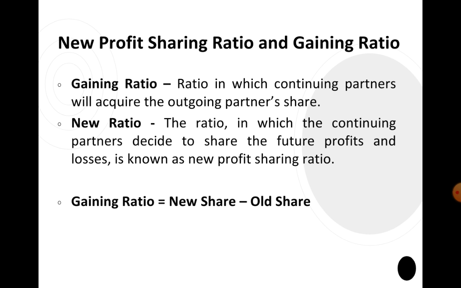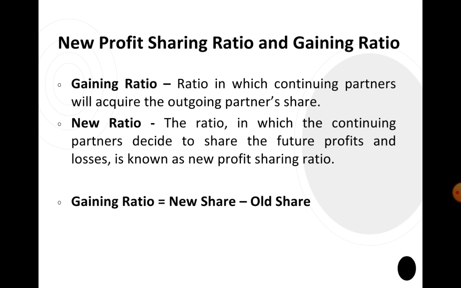The calculation of gaining ratio is necessary, especially when only the retiring partner's share of goodwill or of the reserve is to be adjusted. In some calculations, you will see that only the retiring partner's share is to be calculated. In those situations, it is extremely necessary to know what the gaining ratio is. And then you have the new ratio, which you already know is the new profit sharing ratio, in which the continuing partners are going to share the future profits and losses.